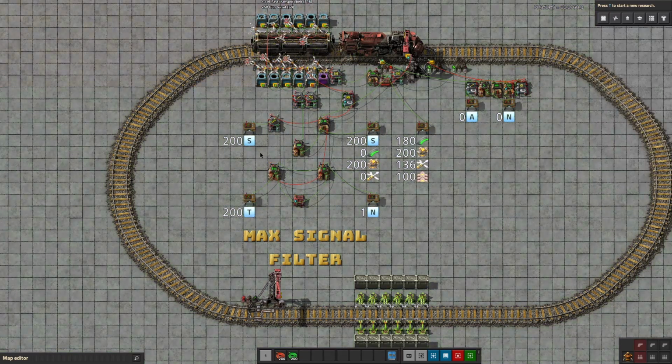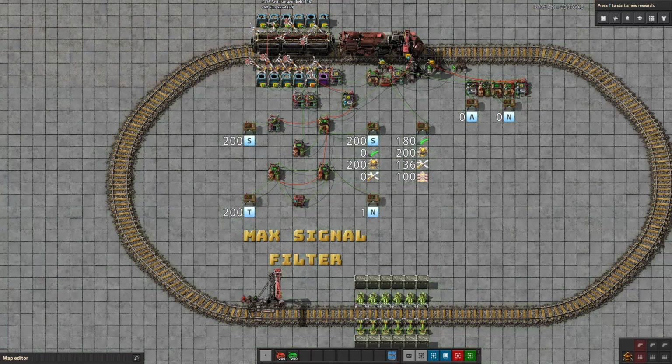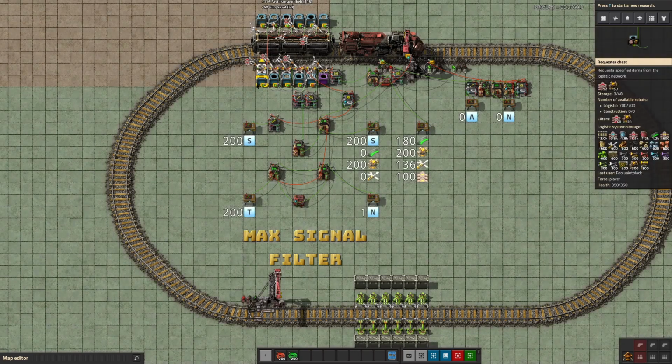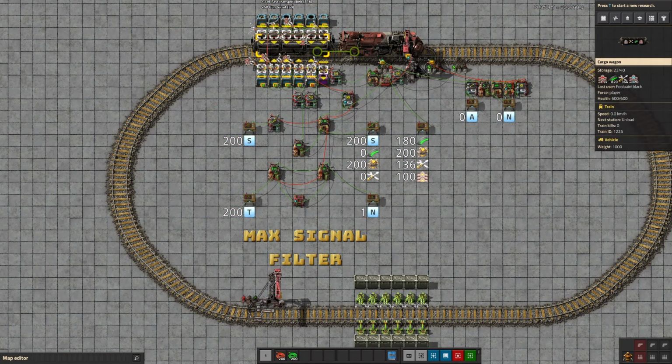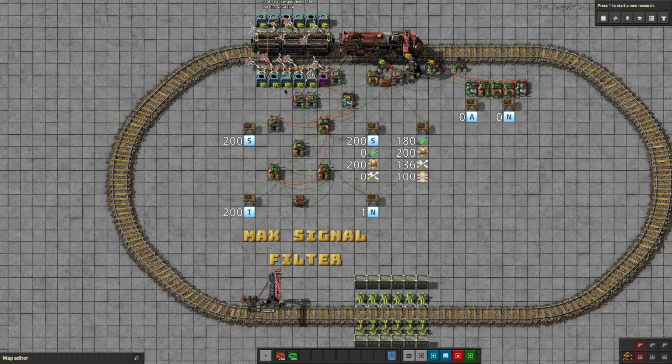And we've already got a problem. Okay, I've exaggerated a little bit by picking up all the items out of these chests, but this can happen if you can't guarantee that these boxes always have a train's load in them. It can be done, but it's irritating. So what's the problem? Well, there's only supposed to be 200 of these red belts, and there's a lot more than 200 of these red belts on the train. So what's going on here?